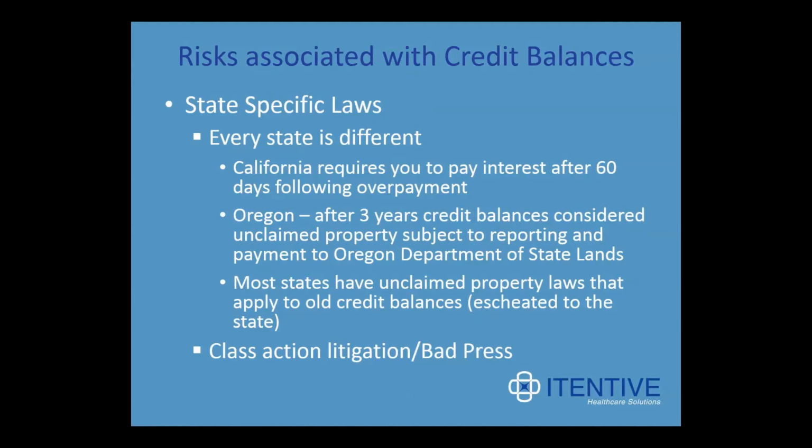Some states have laws where unclaimed credits turn into unclaimed property for the state. So that money would have to be eventually submitted up to the state. Ultimately, by getting this money out of your system, you're not going to have any accounting issues, especially for those of you who are on a cash basis, with thinking you have more money than you do, because that refund money, those credits, really, in most cases, belong to someone out there.